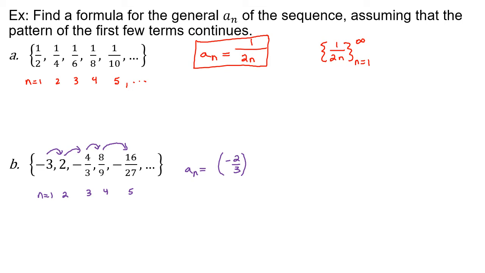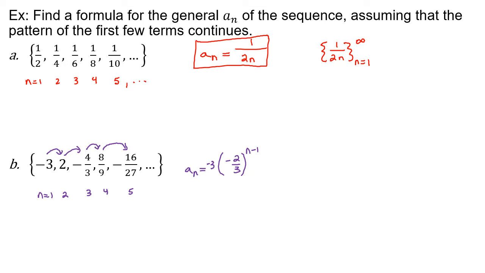How many -2/3 are you multiplying by? Just one additional one. So I need a power of either an n on each one, or I need n minus 1 or n plus 1, something like that. And I need to figure out how do I get from the positive 1 for the n to the -3 that I started with. And so the -3 you started with, well, the easy thing would be if I just put -3 here and do n minus 1 up top. That way when I plug in 1, n minus 1 will become 1 minus 1, which would be 0.